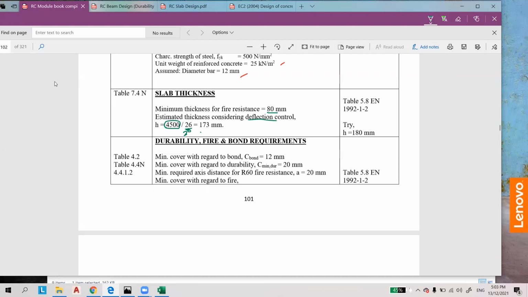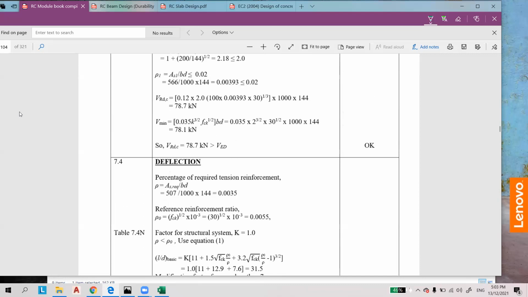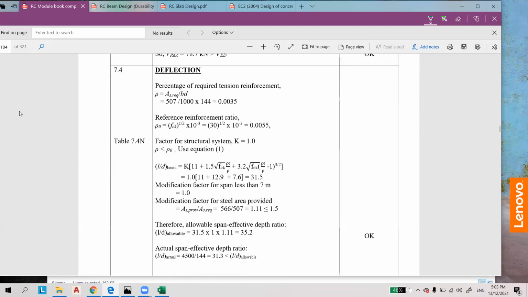Okay, it shall be 225. This is preliminary sizing. The thickness shall be 225, but it's okay because based on the real calculation, we can use a lower H. This is only the maximum in order to control the deflections, but we can use lower, and after we finish calculation of shear and main reinforcement, we can recheck for the deflection again.